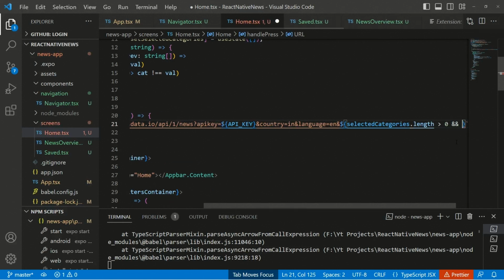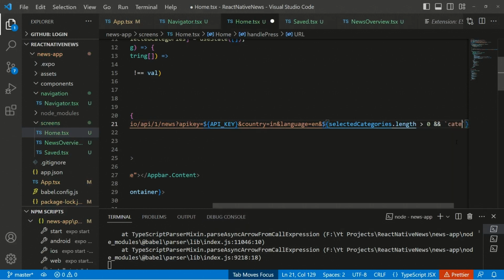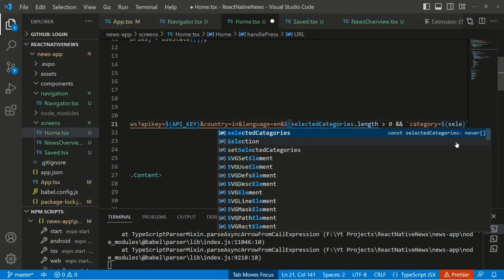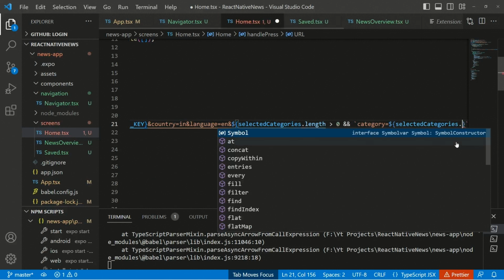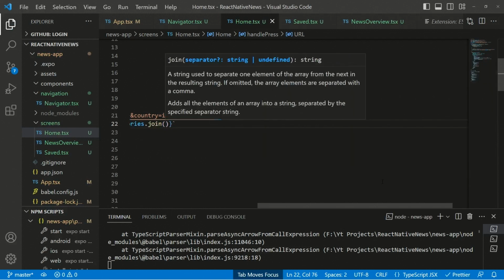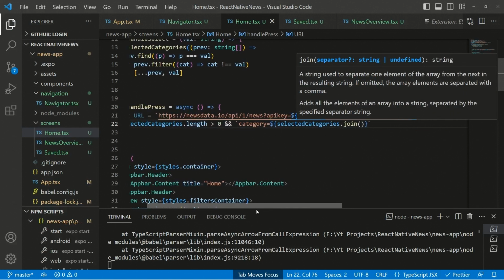Then we can use category, we can just return something like category equals selectedCategories.join. So we can join all of those categories with the comma.